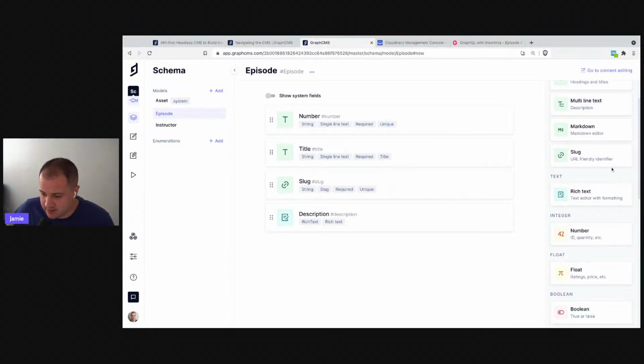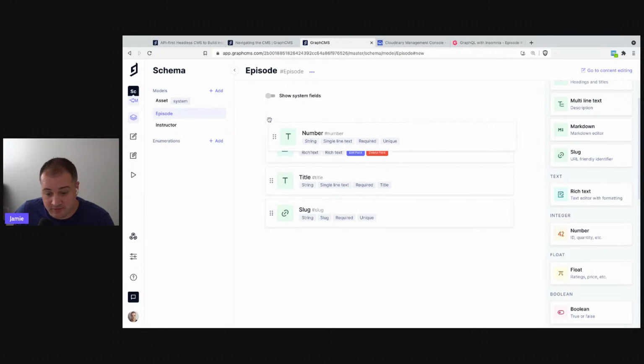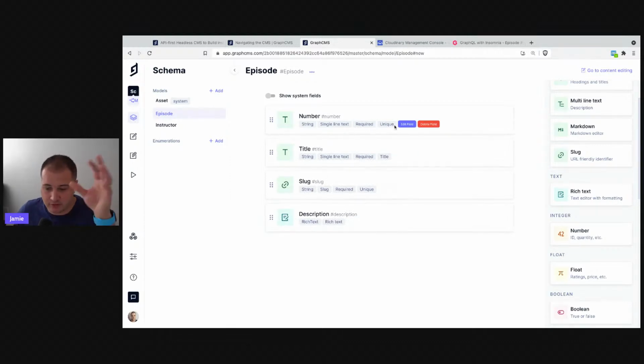Cool. Right. Now then, where are we? We've added a description and rich text, and hey, look at this. I can reorder all of this as well. And this will reflect how the order appears for content editors as well. So as they're filling out content, you might want to put all the required fields at the top or whatever. You've got full control over how that looks as well inside of here.